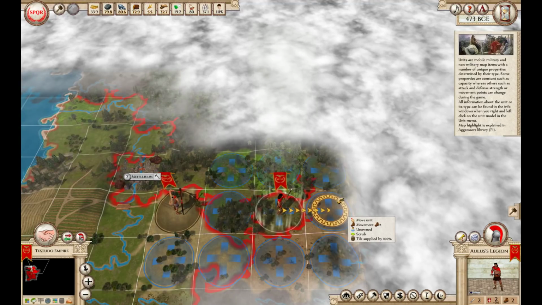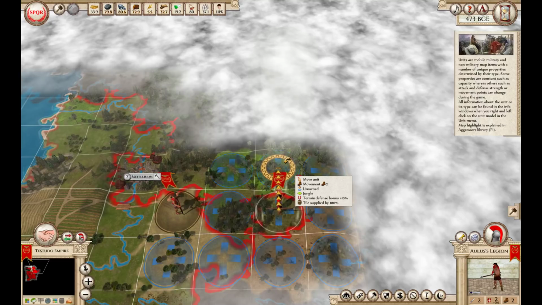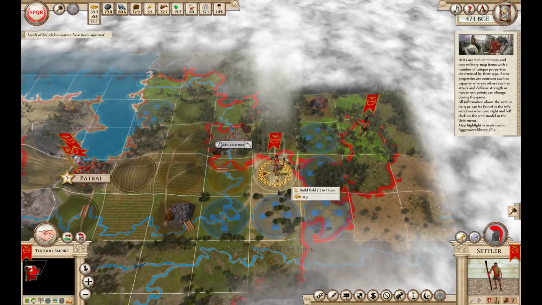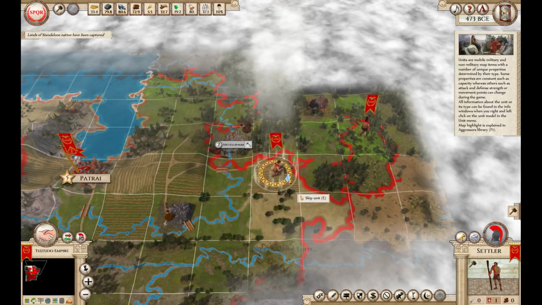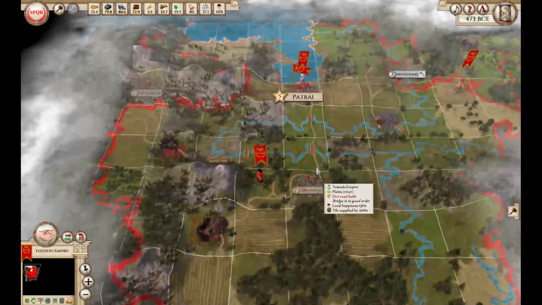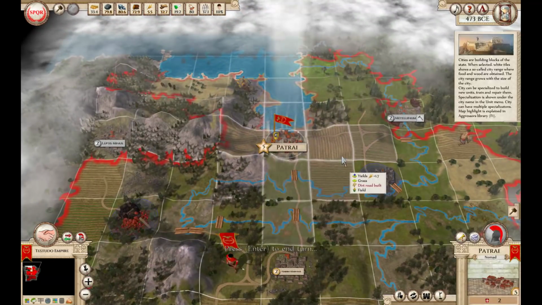Supplied, supplied, supplied. Well, I think I'll move this way. Ah, there it is, a mine. Okay, let's build the field. Hopefully not wasted. We really need another city. Let's go ahead and do it. It's a little bit crazy.